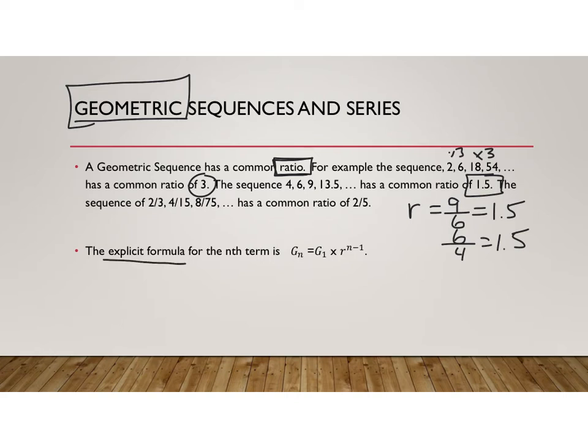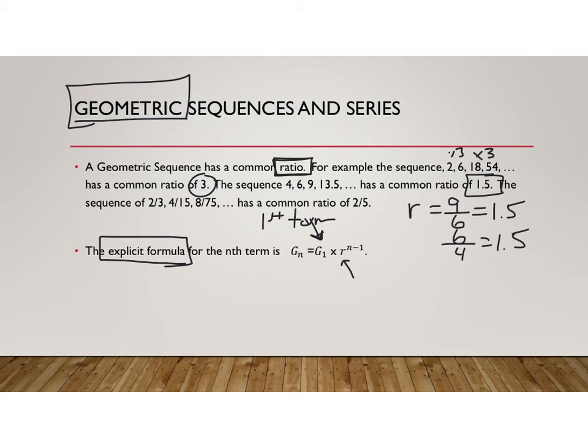The explicit formula for the nth term of a geometric sequence. If you just think about what they're doing, we're going to start with the first term, which is g sub 1. We used a sub 1 before. It could be t sub 1, that doesn't matter, but that is the first term. And then what are we going to do? We're going to multiply by r, that's our ratio. If we're finding the fourth term, we would multiply by r 3 times. So that power is n minus 1.